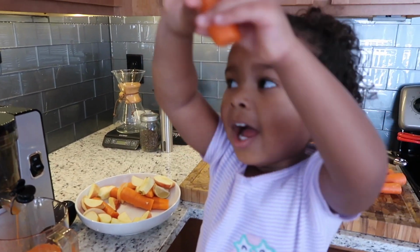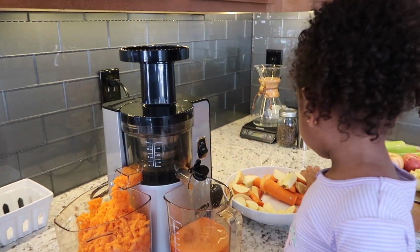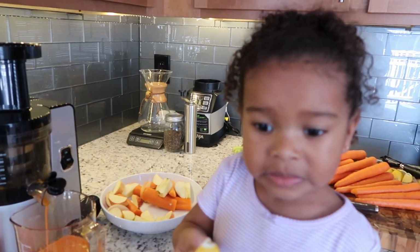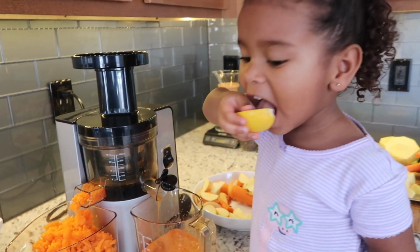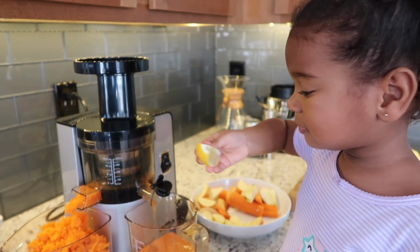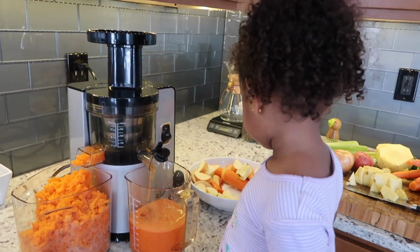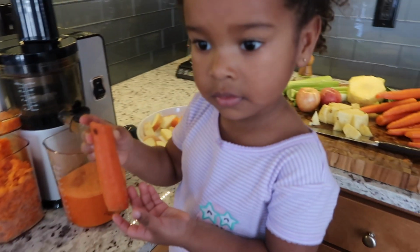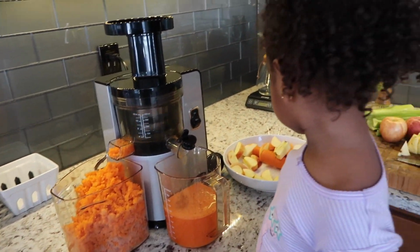Go ahead, mommy. Do some apples too, and lemon. Okay, one time. Not for you. Into the juicer, silly Tatiana. Go ahead, put it in, babe. And I got my other little helper right here. Hey, Ava. Watching Sissy juice. See, that one was thick, so I had to cut it in half.